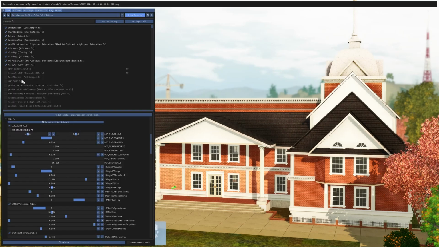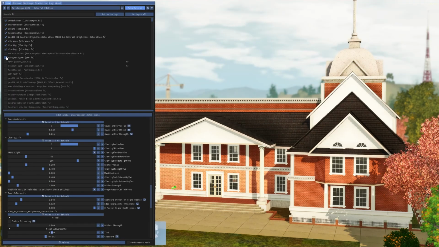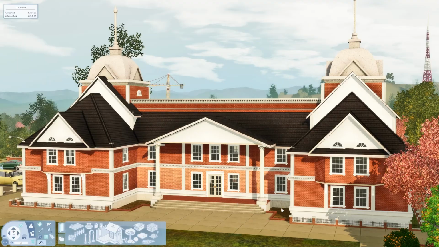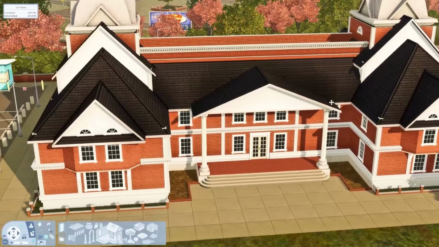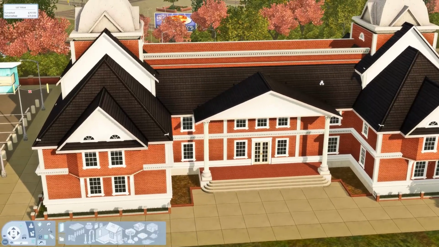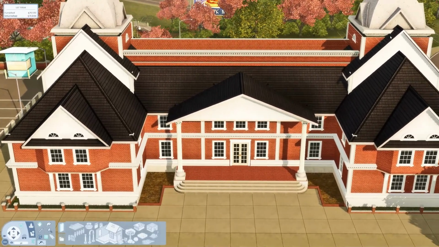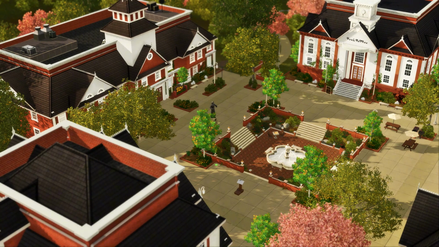So next time I'll probably be adding the bushes and the shrubbery around the outside of the build, and we'll see what happens. We'll see where it takes us, because to be quite honest, I don't remember either.